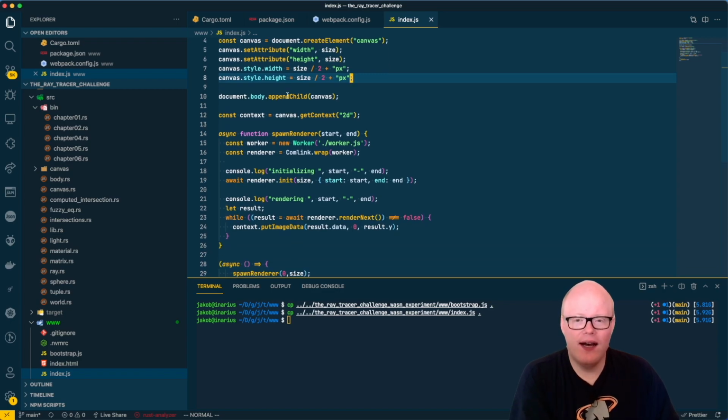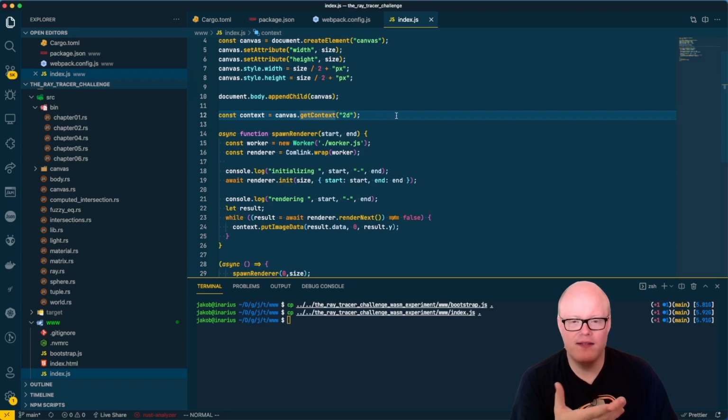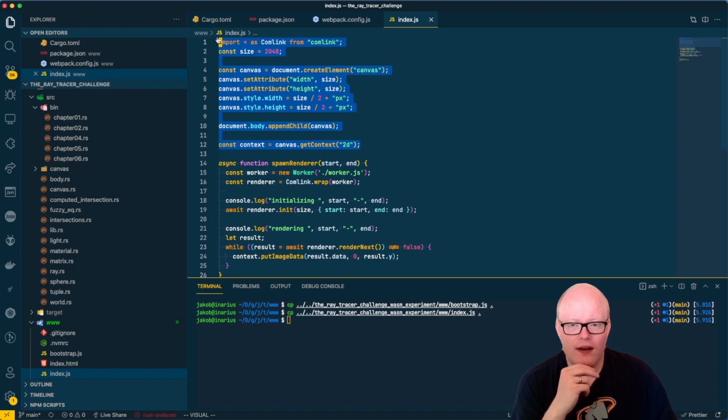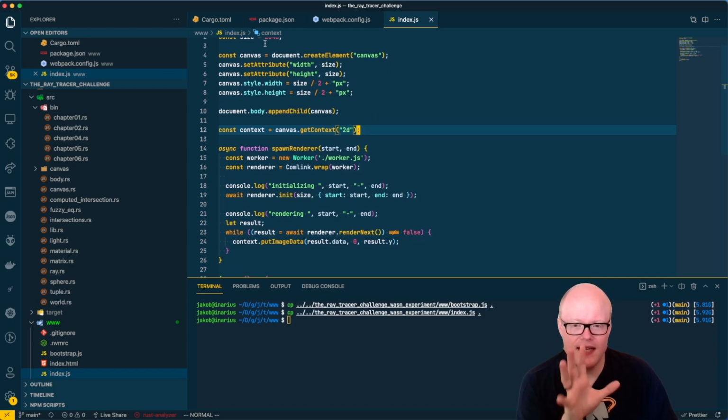And now we are going ahead and adding this canvas to our document. We are getting the rendering context of this canvas, which is needed in order to put pixel functions there. And then we have finished our setup code, which is, as I've said, a complete experiment. It's hackish. It's not structured at all. It's simply there. It's setting up all this stuff and getting us ready to render something into a canvas.